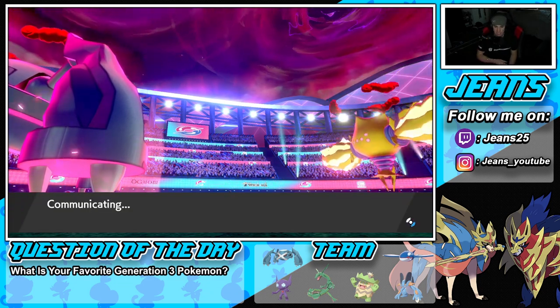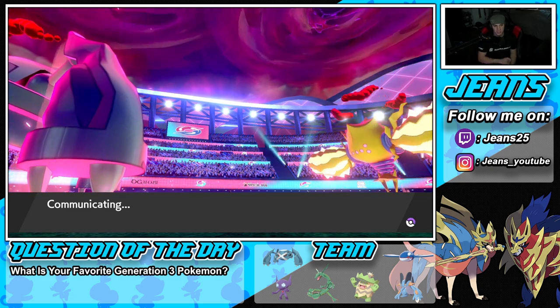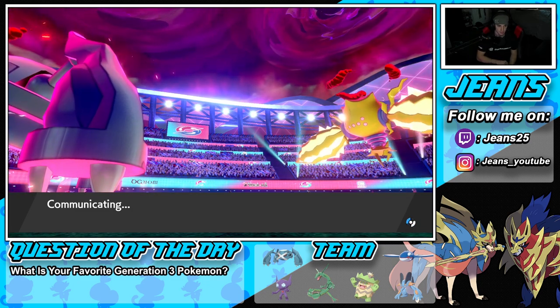So now we can Quash Regieleki, or I could protect with Max Guard against what's coming out from it. It really depends who he brings out here, if he brings out somebody that can actually KO my Metagross.